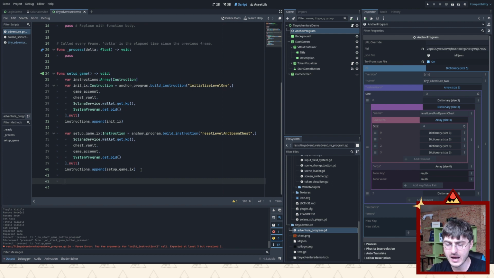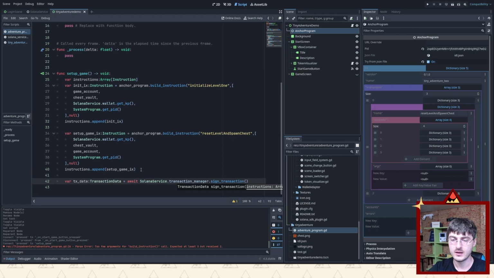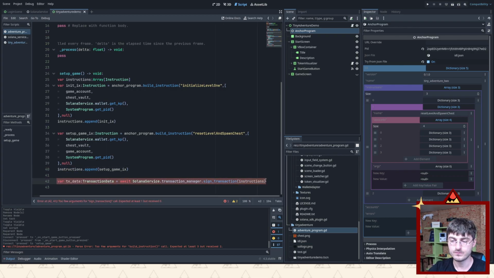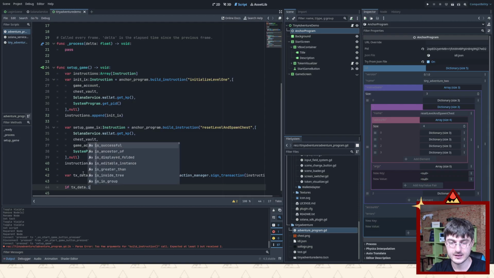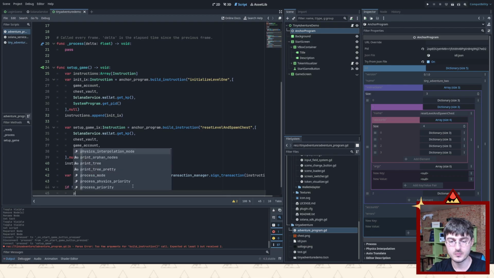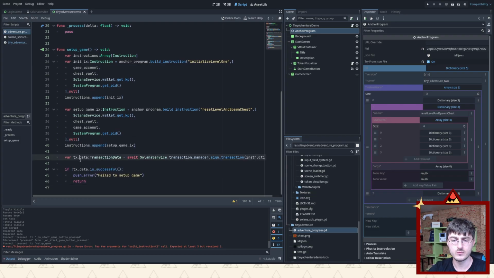And basically, I think we're good. So we can do var transaction data, which is transaction data type. And it is await Solana service, transaction manager, sign transaction. And we are setting those instructions. Okay. And we can say, for example, if transaction data is not successful, we can push error failed to set up game and return.